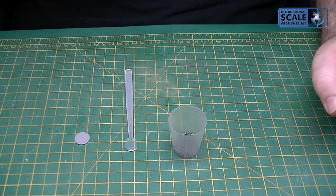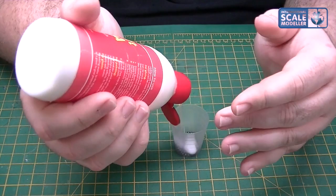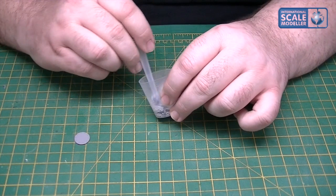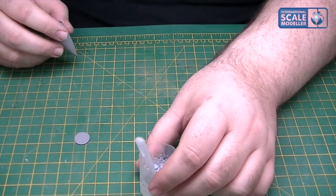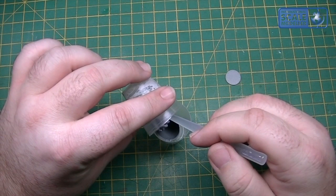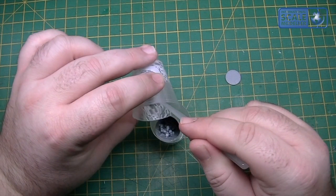So I'm literally using normal PVA - just put a little bit in there, you could thin it down with water if you wanted. It's just split fishing shot. All I'm going to do is mix it round, give it good coverage, then scoop it into the nose cone itself. You've got a nice overhead shot there - just gently scoop it all in, trying to get it in the exterior not to do any harm, but it saves less cleanup obviously.